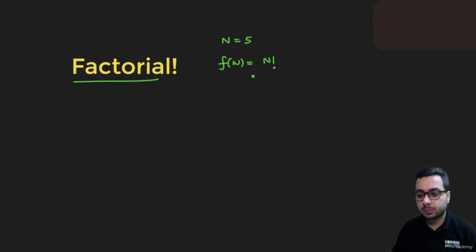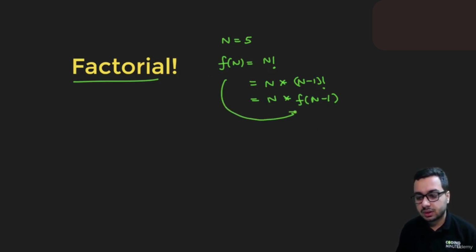So you know what is the property of factorial. n factorial is nothing but it can be written as n into (n minus 1) factorial. And what is (n minus 1) factorial? It is nothing but f of n minus 1. So it can be written like this. So what we have done, we have written a larger problem in terms of a smaller subproblem of the same type. Now, how do we compute it algorithmically?